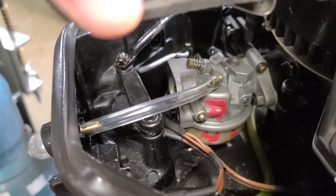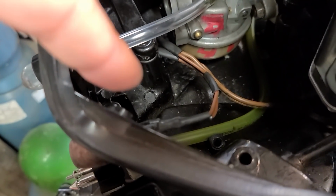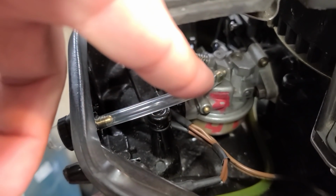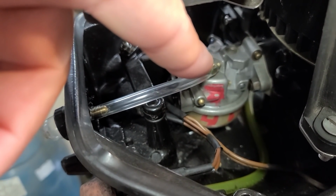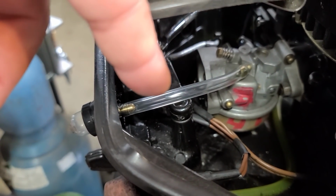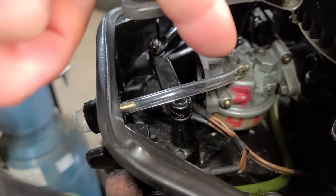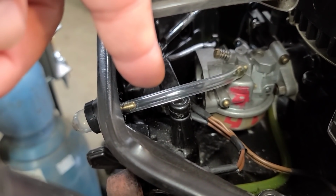But most primers have a T, and then you T into the fuel line, so it would suck fuel out of the fuel line and pump it into the carburetor. But what they did was they used the vent tube, and of course you have to have a hole because it has to vent all the time, and it has to have a pretty good vent because when you're filling that up with the primer bulb, fuel's pushing in there fast. If that's blocked off, it goes into the engine or out of the choke side.